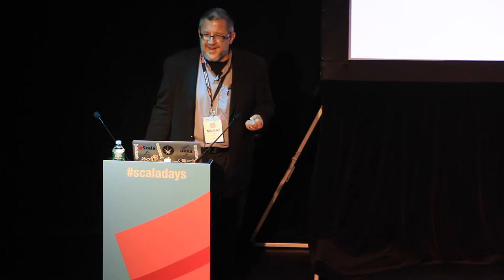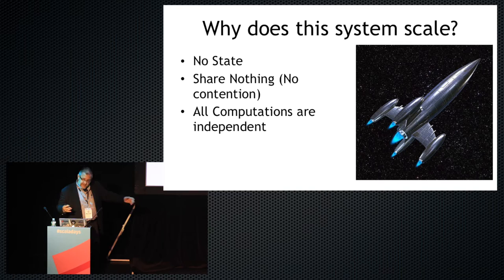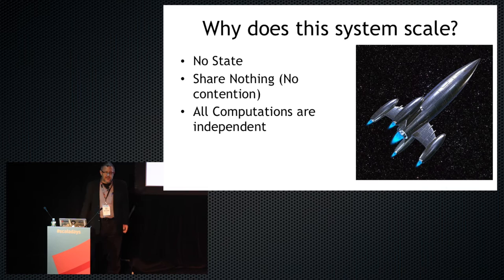We share nothing. So if I've got five nodes all doing this computation, they have no idea each other exists, right? They're completely independent from each other. There's nothing being shared between them. All of the computations are independent, which is another way of saying we share nothing. So in other words, this adding of two and two has nothing to do with this adding of two and two. One does not rely on the other. So we don't share state, we don't have a dependency, we don't communicate. Sounds pretty darn scalable, right? Can't imagine any reason it wouldn't scale.